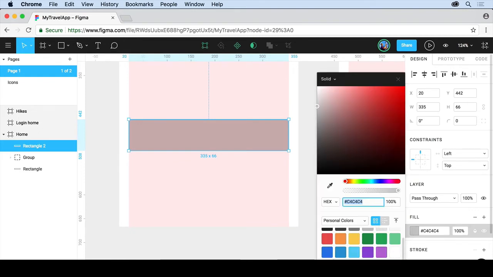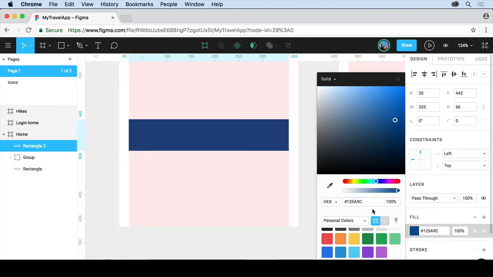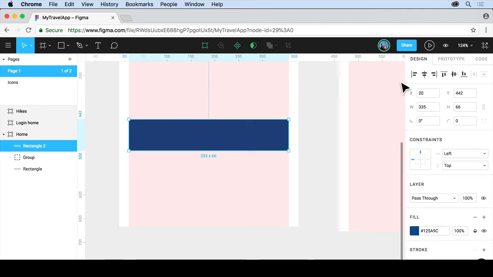So if you want to try and create this one, you can. You can see the hexadecimal value right there. Next thing we're going to do is we're going to actually change the corner radius. So I'll close this up, click on the X. Now, we should see some corner radius options here.